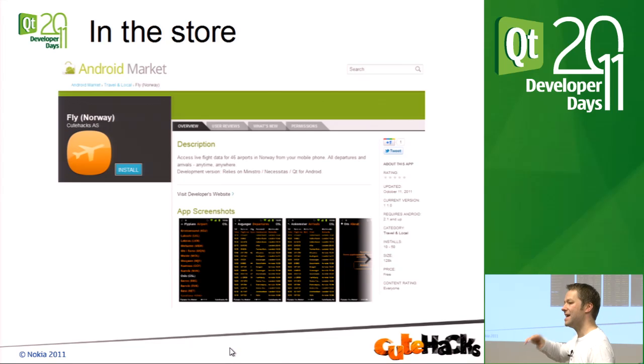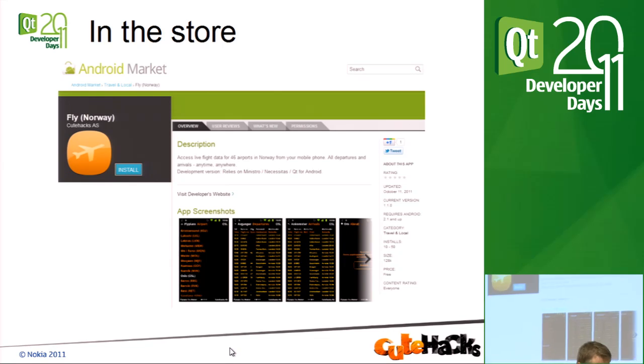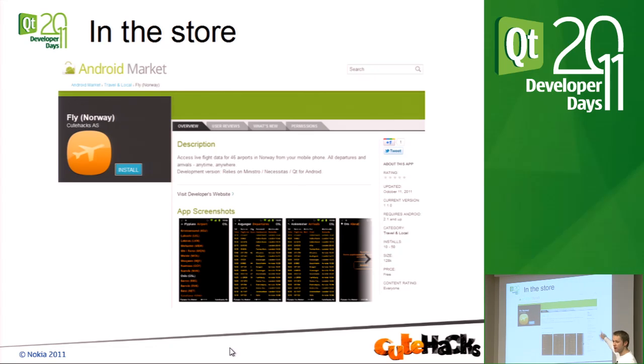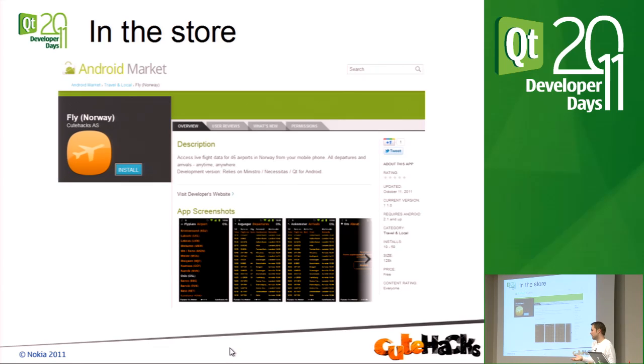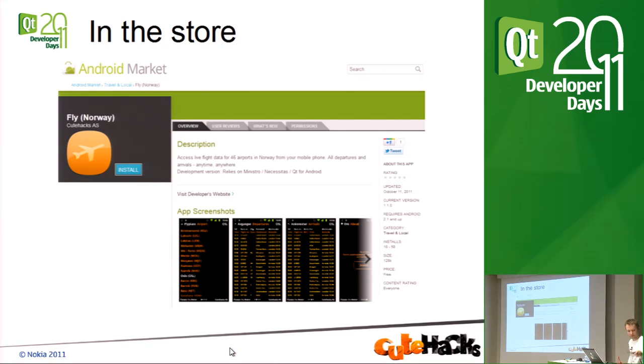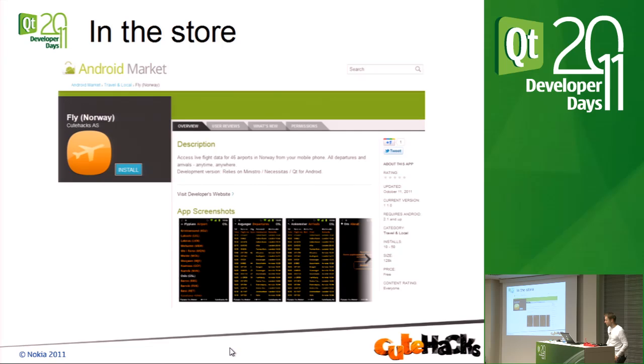So the search and indexing takes longer, but if you know the package name, which you created yourself, so you should be able to know it, you can find it immediately. So you will actually find this in the store. How many of you have an Android phone? Okay, you can just try and install that thing, and then you get an impression of the current state of Necessitas, and then you can make a decision if this is something you want to go for or not at this stage, right? So if the lords of technology and the underlings are with us, we may be able to.